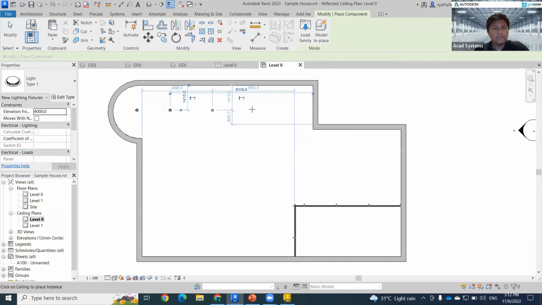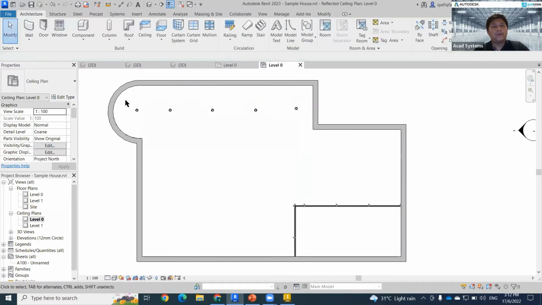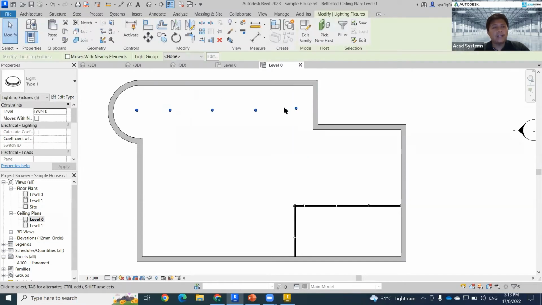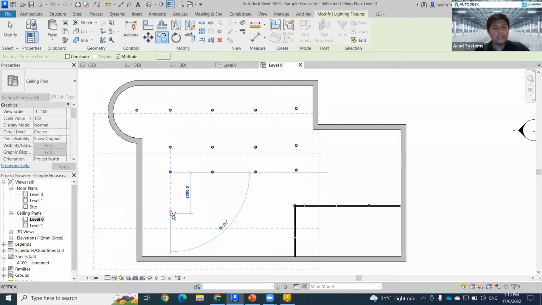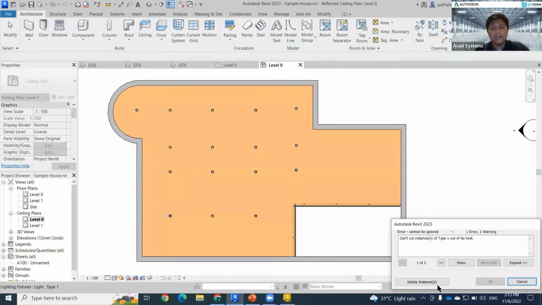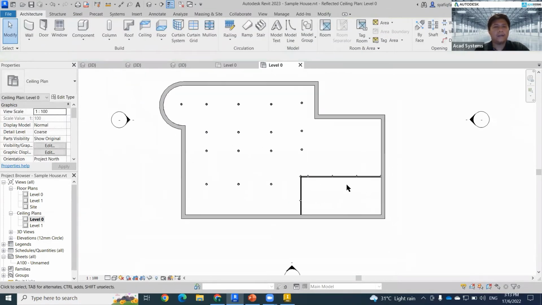You can just directly select, or I just want to select this one, copy. From here, go downside, delete instance, done.